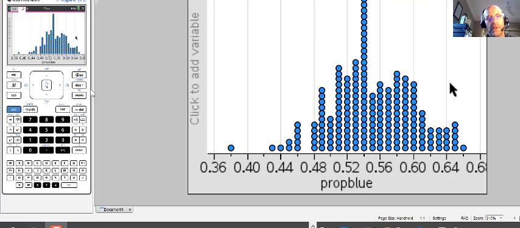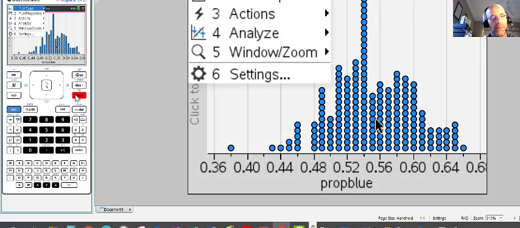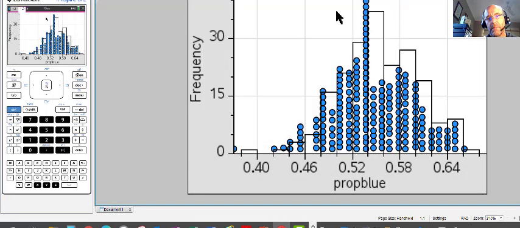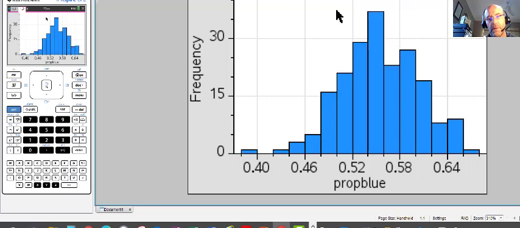Let's have a look at it as a histogram. So we hit menu and plot type. Okay, histogram. Nice. So we can see that it's a little bit skewed perhaps to the left, but it's reasonably normal. We could take further samples, get some more data, or even increase the sample size if that's a valid thing to do for the situation. Time to analyze it now.